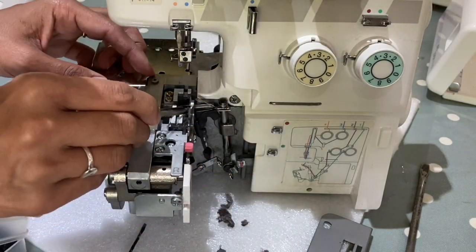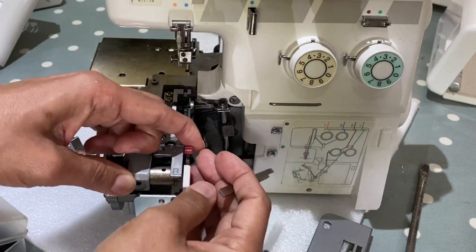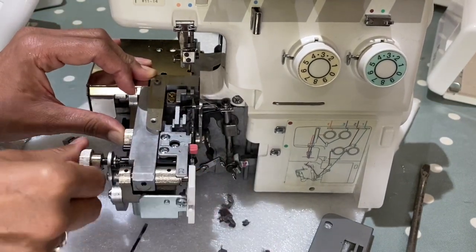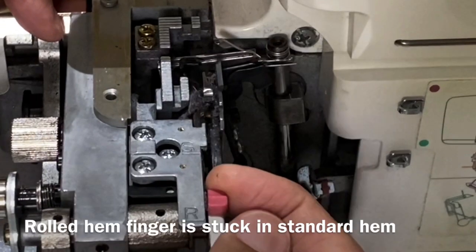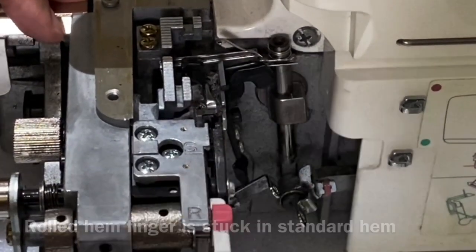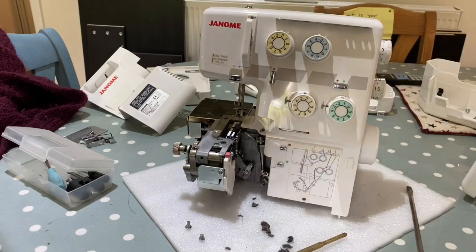So guys, just look after your machines. It's not all you have to do, and there's nothing wrong with this machine. She's brought it in for a service, and that's fine. Let's get that out of the way, and let's move this back, and that can't move all the way back because there's so much lint in the way. I'm struggling to move it along. So just get yourself a brush and just get in there and work at it.